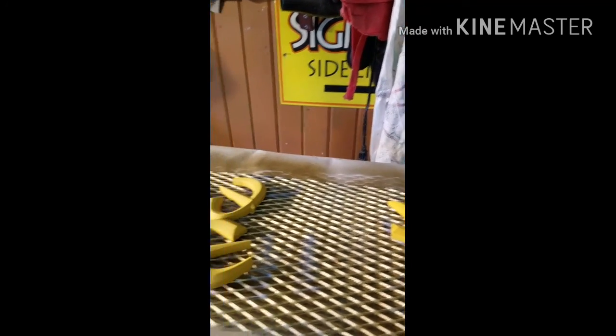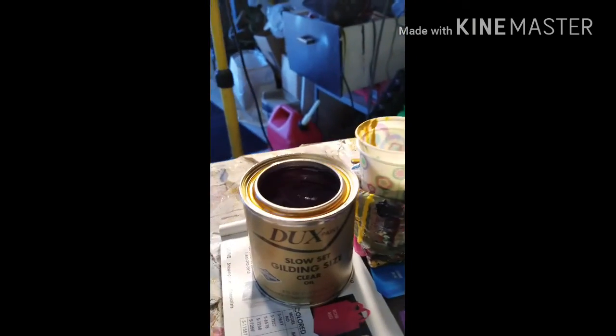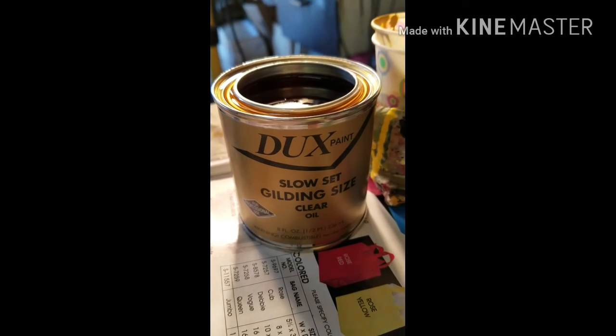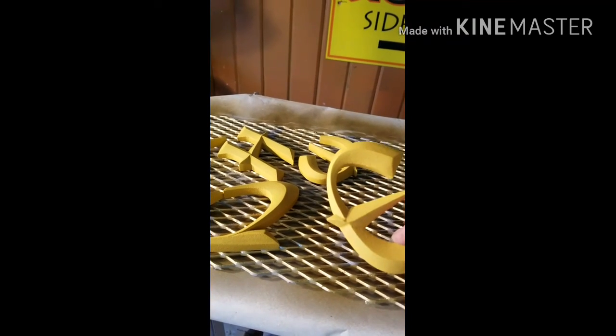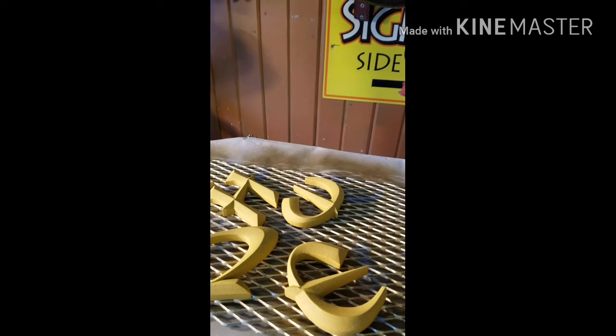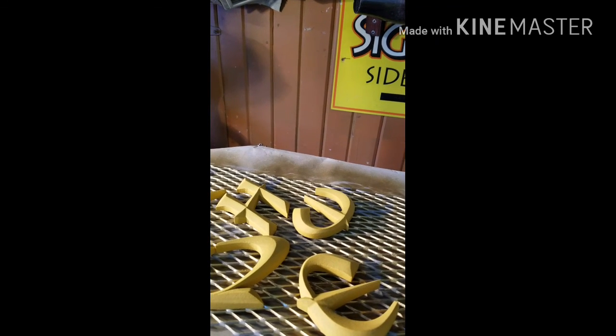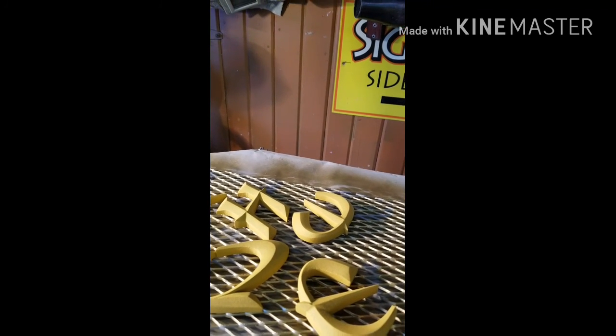And then we have carved them with sandpaper sticks, finished them up, and now we have applied the gold sealer on here. This is a gold sealer that's made by Dux, Primer Sealer, and it's yellow just like the gold, and it's a self-leveling oil-based sealer that goes over the bare letters after you sand those letters really smooth with 320 grit sandpaper.